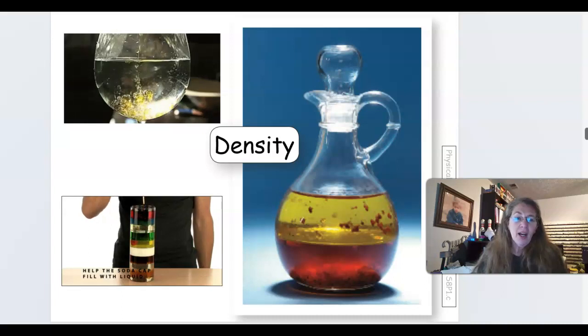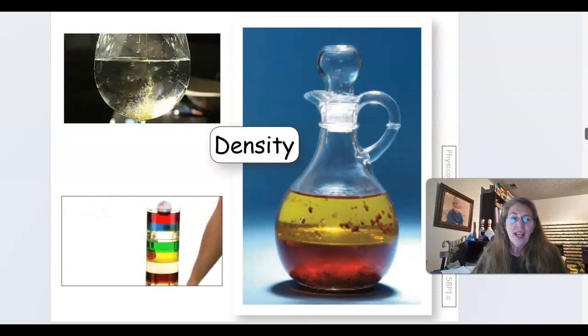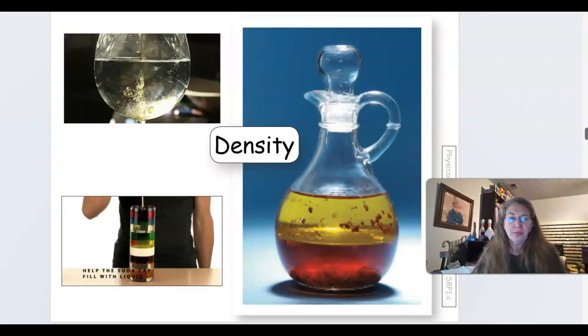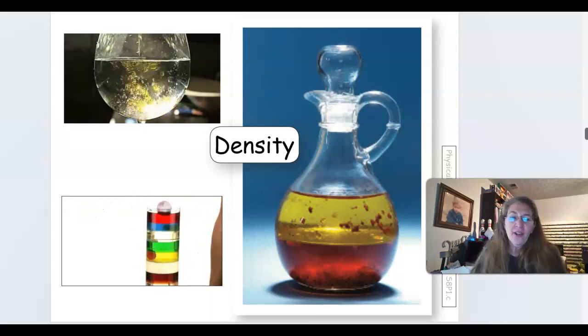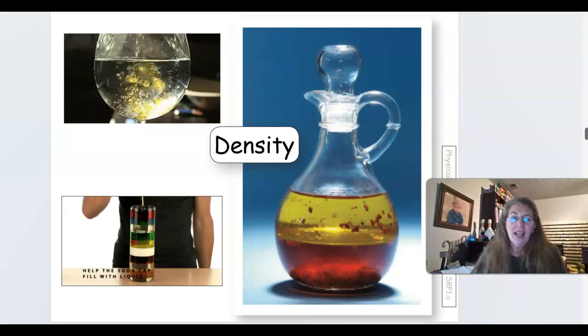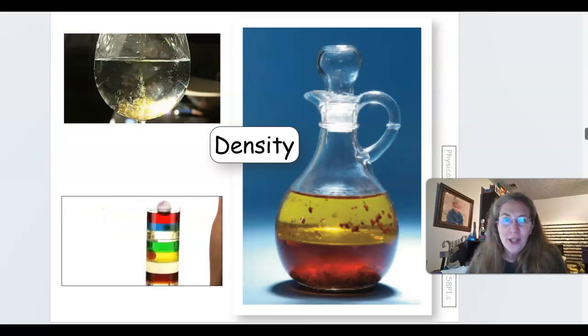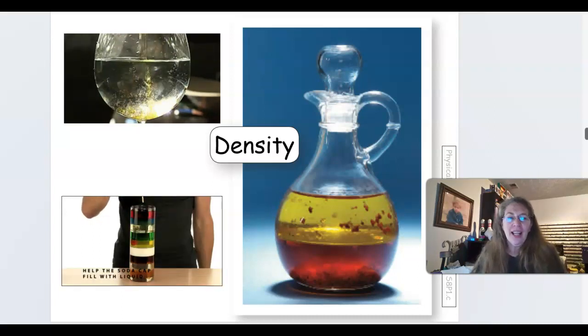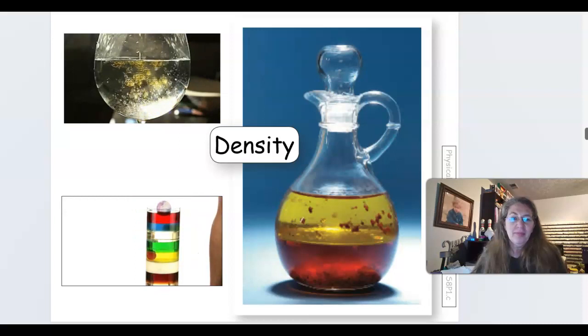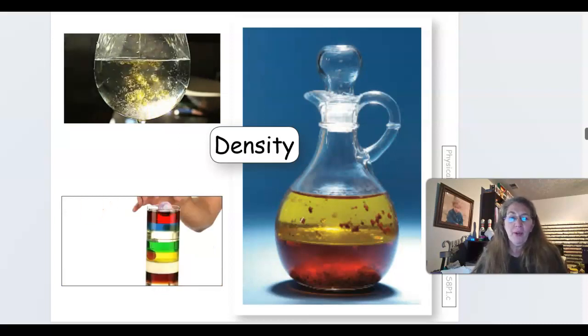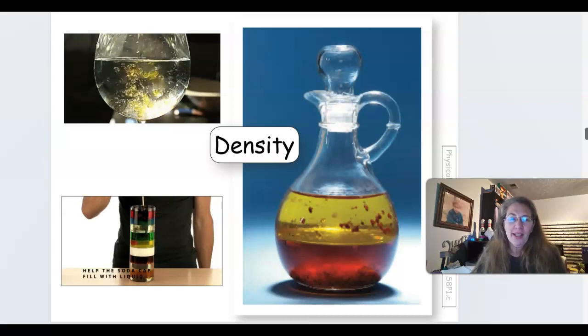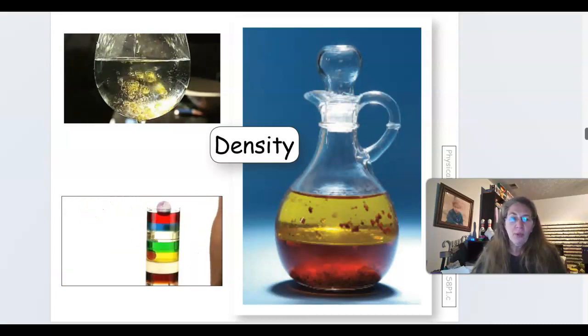And then in the column on the bottom, we have 2 objects. We have the red circle, and then we have the white circle. And so we know that the red circle has a density less than the white liquid and a density greater than the red liquid, because it's floating above the white liquid, which means its density is less than the white liquid, and it's below the red liquid.